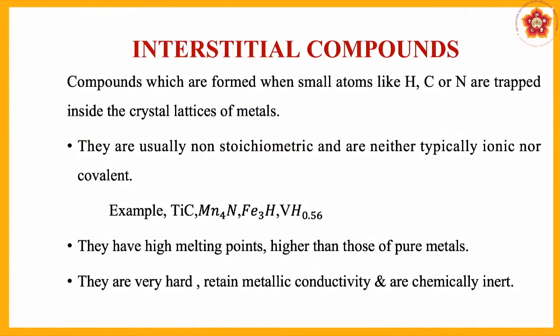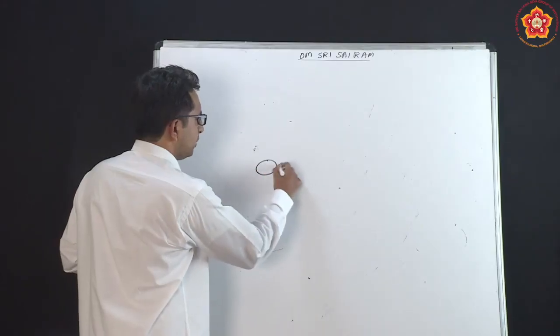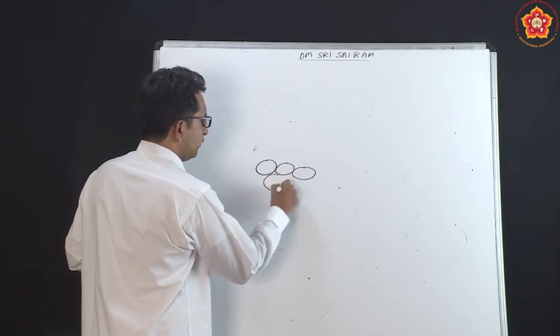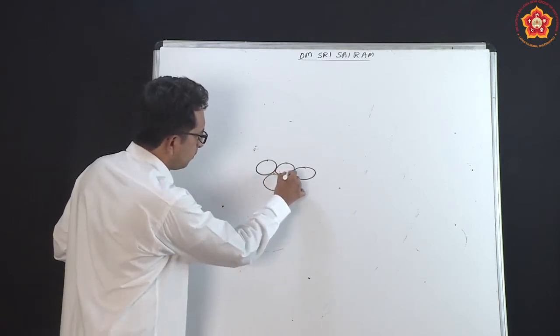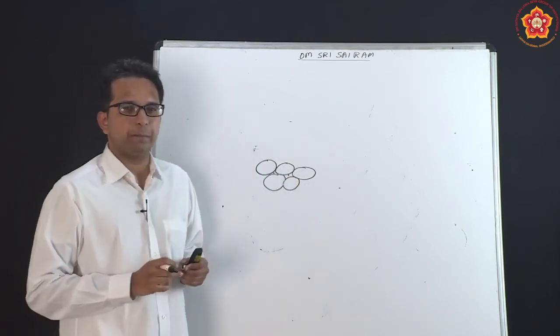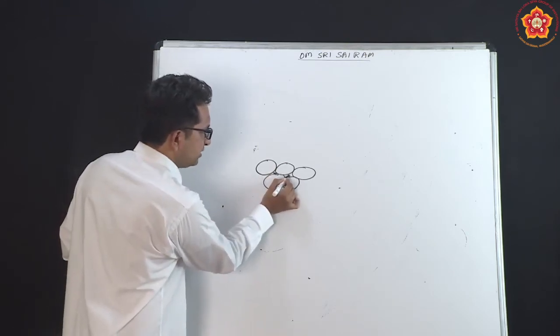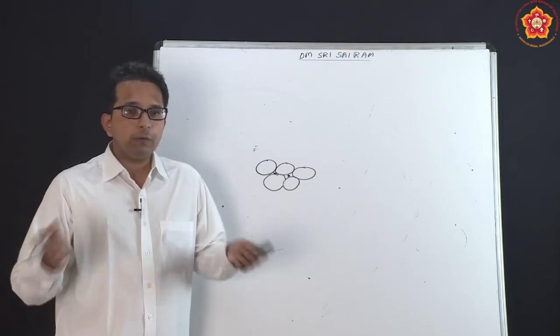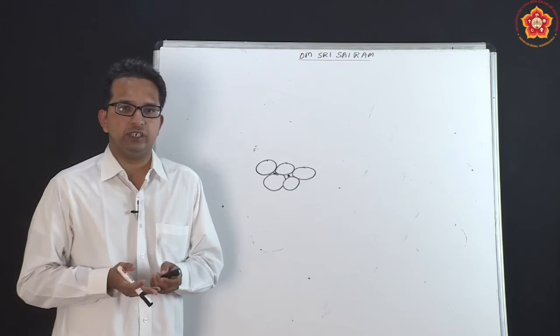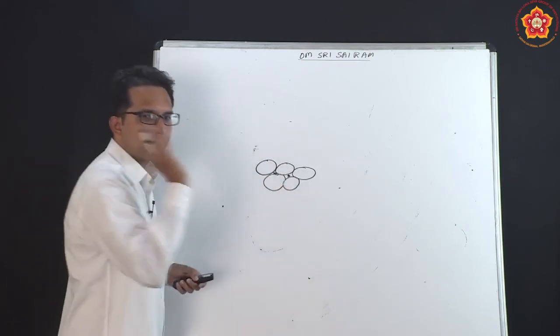Then we have a certain set of compounds called interstitial compounds. What are these interstitial compounds? These are compounds where the formation will have strong structural parts, and whenever we write the structure like this, the problem is you definitely see some small spaces present in it. These small spaces, if you leave them open, may not form a stable solid structure. D-block elements, because they have varied oxidation states, have small gaps present between them.